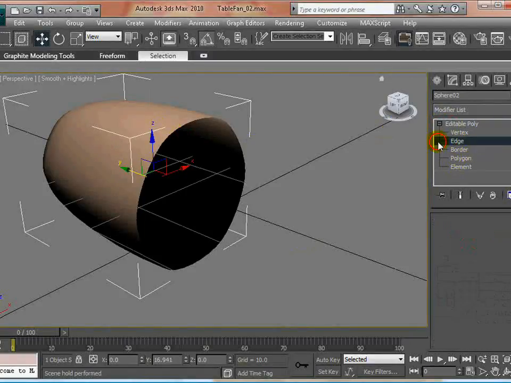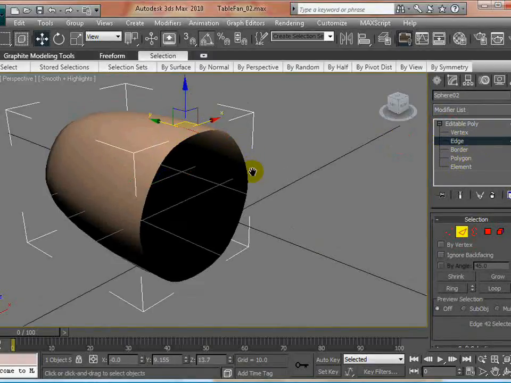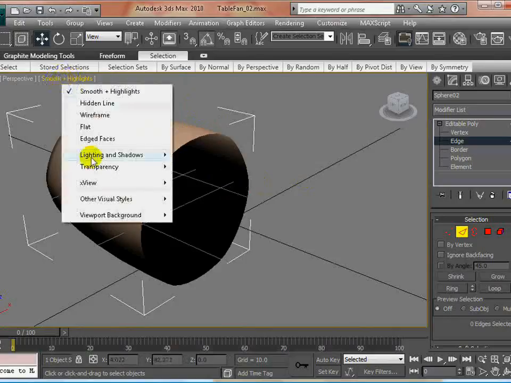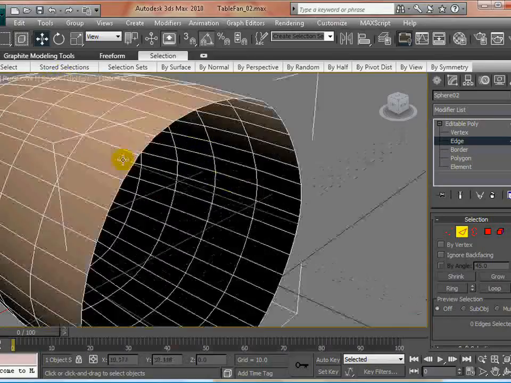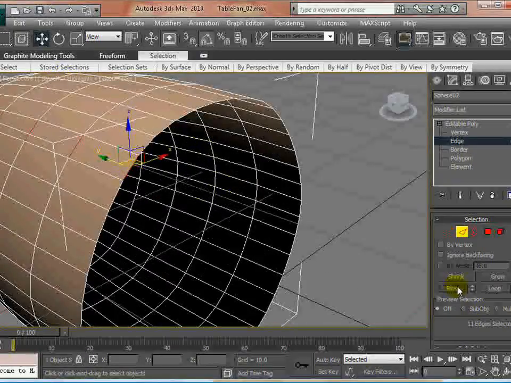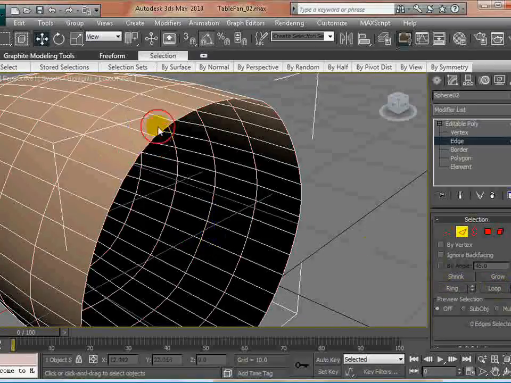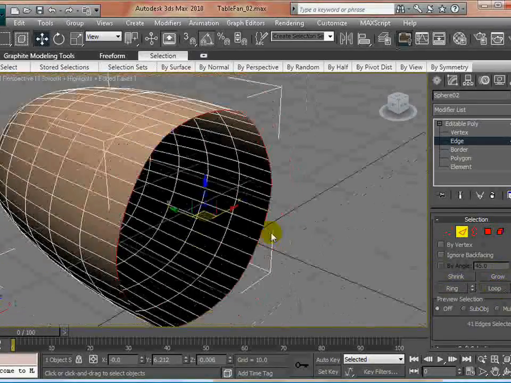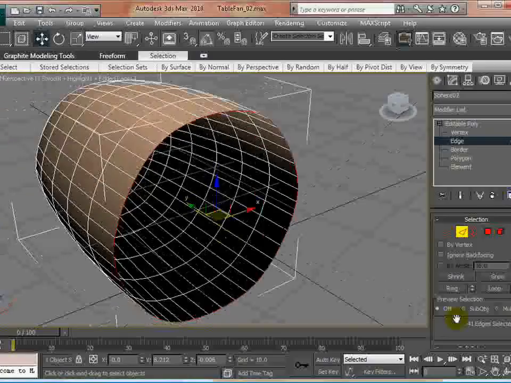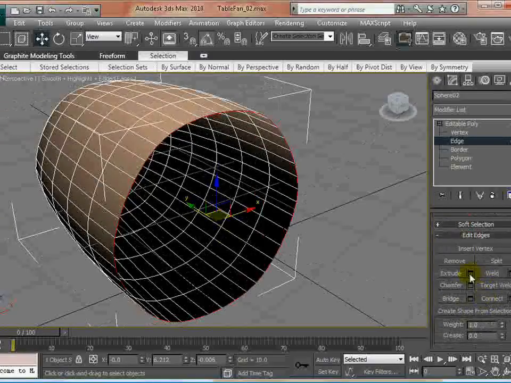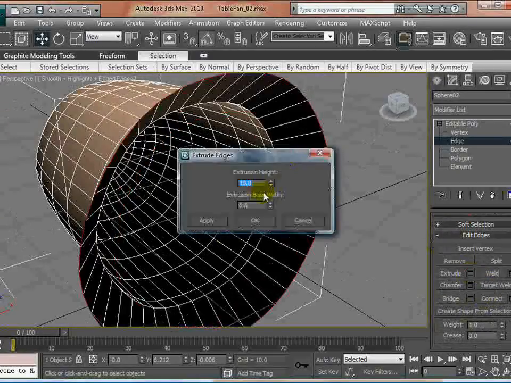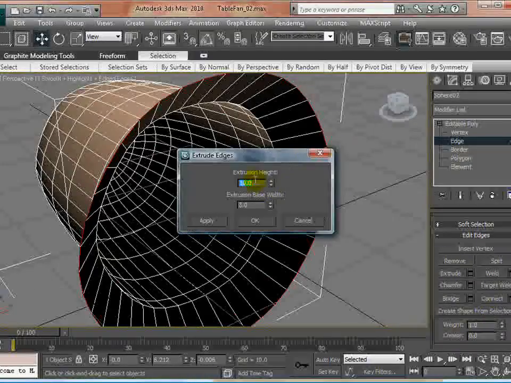Then edge, select the edge, faces, see, select that edge, then a ring, sorry, loop. Select the loop and extrude it inside, extrude it -10, -2.